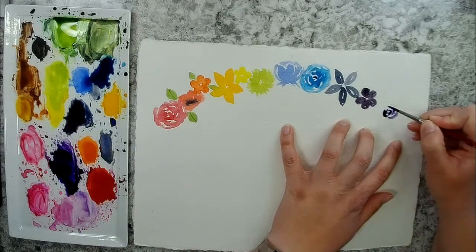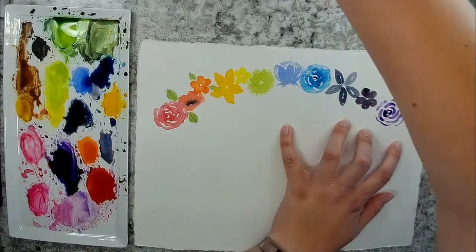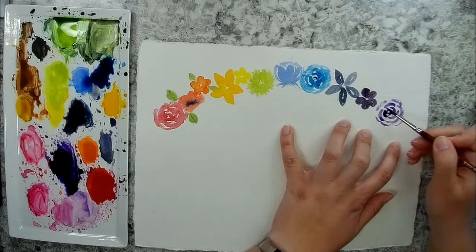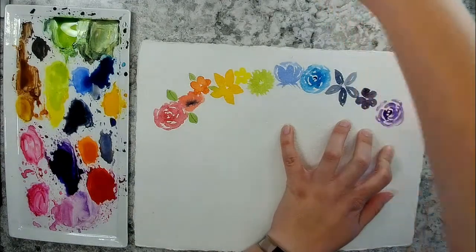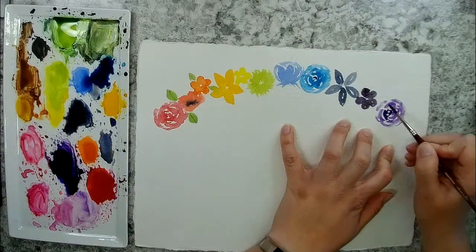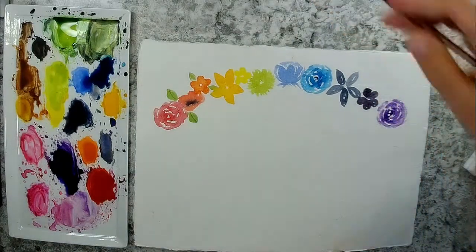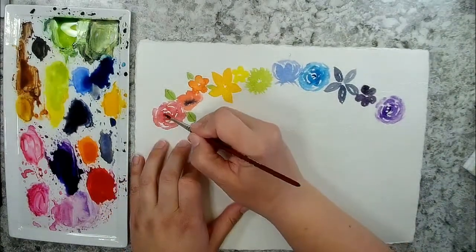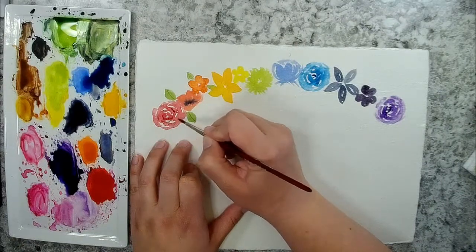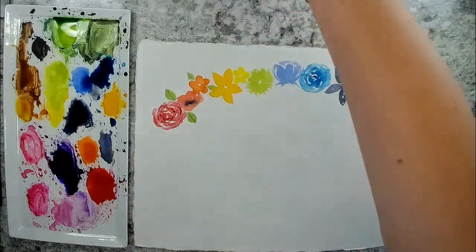I'm just going around and crossing over, just kind of covering up your intersections here and going around and getting clean water on the brush. Now, that should be dry enough that I won't have too much bleeding. Okay, so I'm going to add some details on my centers here. Maybe go back over my rose another time just to add another layer. Some very thin lines following the direction of the petals I made.